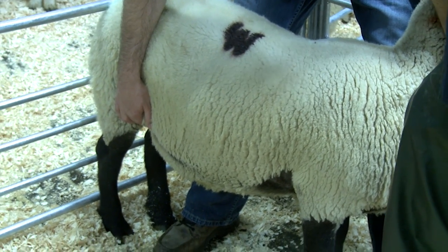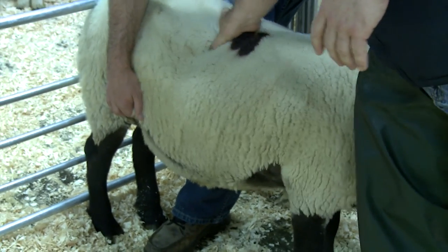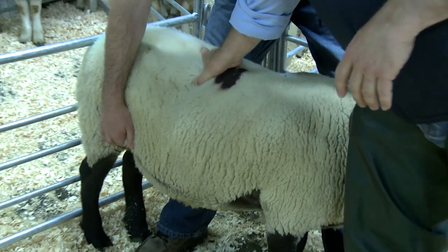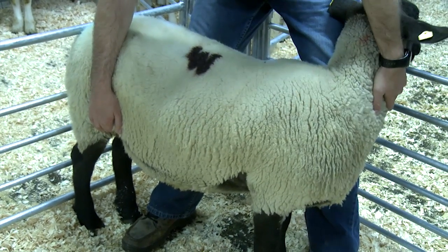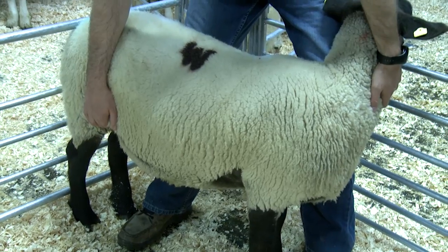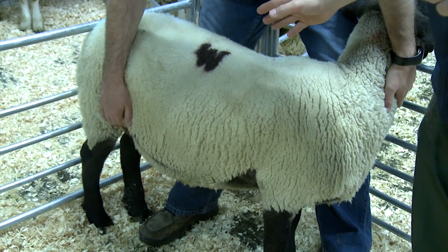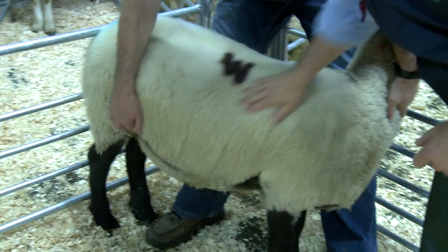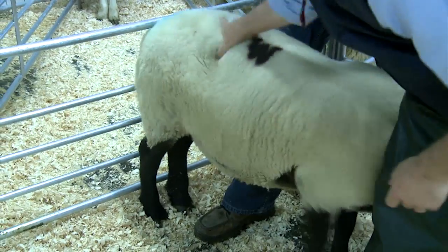And the ewe is no different. So if this ewe is to put on 12 kilos on good grass, this is the grass we're giving the lambs now, she needs 8 weeks. If she's on medium grass coming after the lambs, she needs 10 weeks. And this is why we're saying that the timing is critical, that you do this now, that you divide your ewes. So this ewe is thin. You can see the bones sticking. It's easy to feel them.